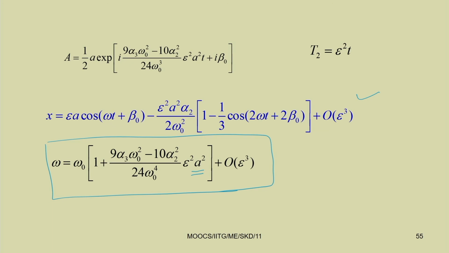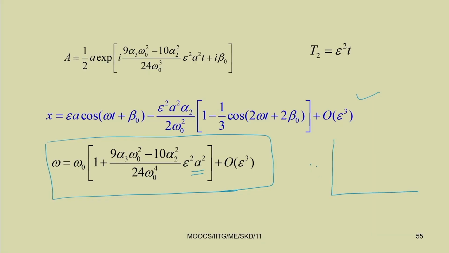So, we can plot this equation to get the relation between omega and A, and then knowing this relation, we can find the value of x and plot x versus t to get the free vibration response of the system. So, this is an assignment to plot or find the response of free vibration of a system with quadratic and cubic nonlinearity. You can change different values of the system parameters like alpha 1 equal to omega 0 square, alpha 2 and other parameters, and you can plot different responses of the system.